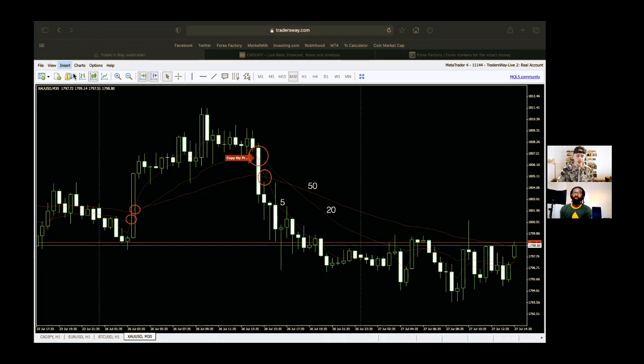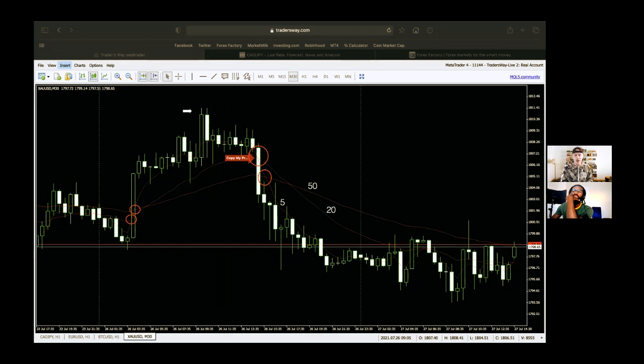Now you can use this on multiple time frames. Right here we have the 30-minute chart up, but you can use this on multiple different time frames, obviously depending on your trading style. If you're scalping, use it on lower time frames to look for entry points and exit points. You can also use this on higher time frames to get confirmation on long-term trends. And then on top of that, if you're swing trading, if the lower time frames and the higher time frames, let's just say from the 15 to the 4-hour or to the daily, all align where the EMAs are stacked in one direction, then it's going to give you stronger confirmation that the trend is going in that overall direction.